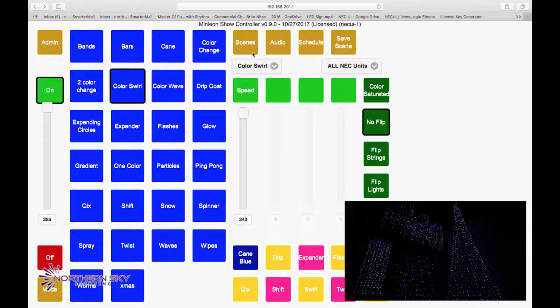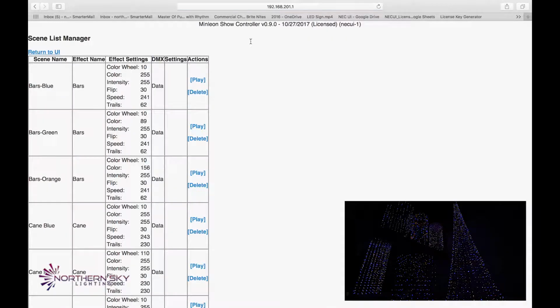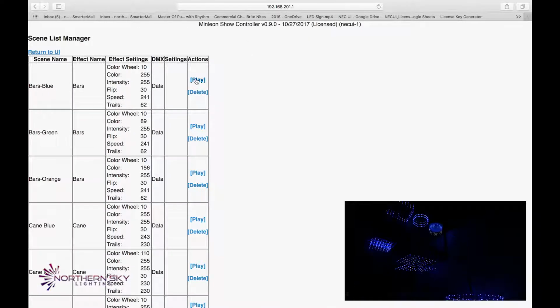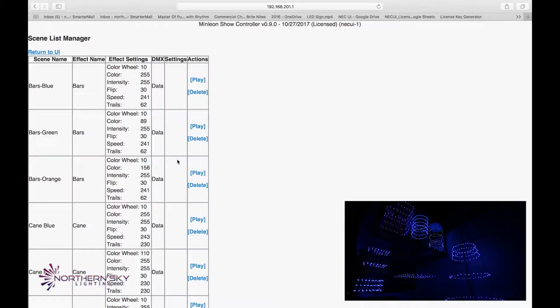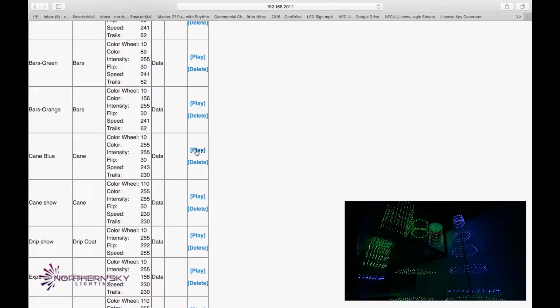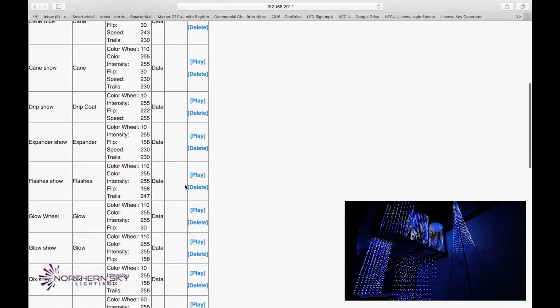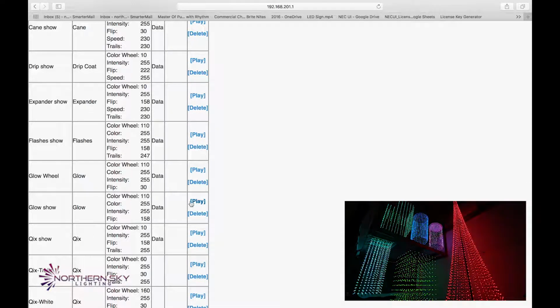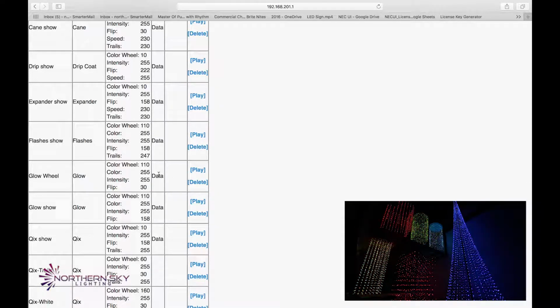Alright, so I have some previously saved scenes. If you want to create and save a scene, we have some other videos on that. I can go to my scenes, and I'm always in the habit of testing any scene that I create through this page. So here's an effect, glow.